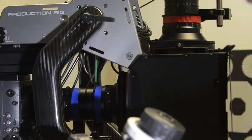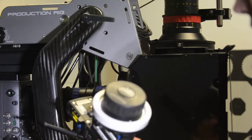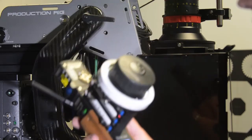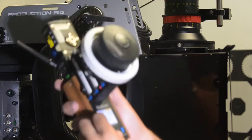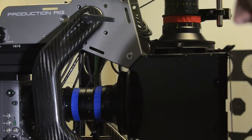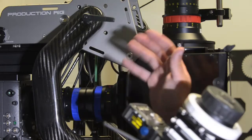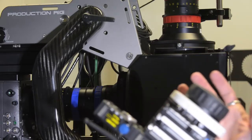So once you have that, and then you have the USB, so you change your lenses, all you would have to do then is go back into the main menu, go into the user settings, and then load. And once you hit load, you would just select user 1, 2, 3, whatever lens you've put in there and saved it off as. So obviously this allows you to really quickly change lenses and recall all that work you did of setting the sync points.